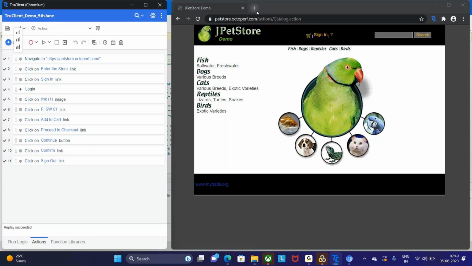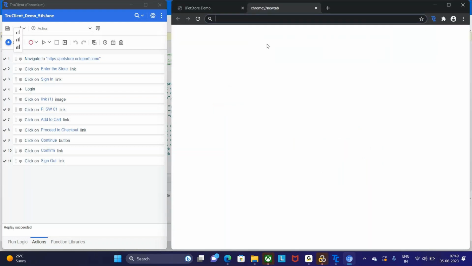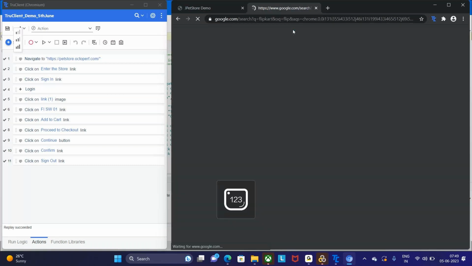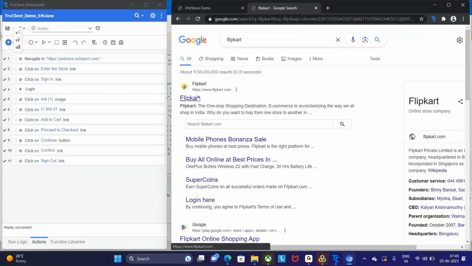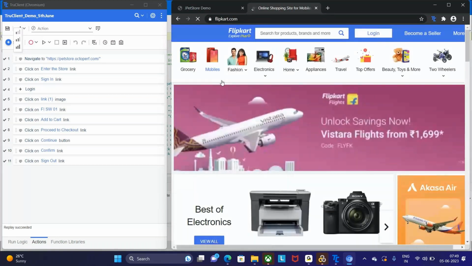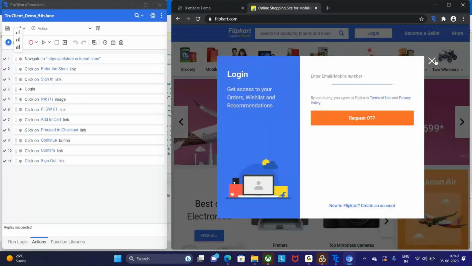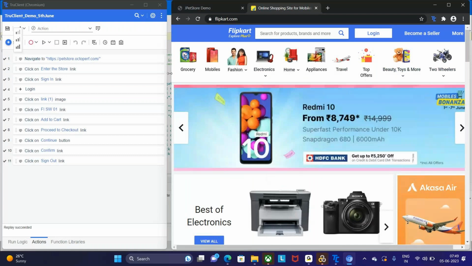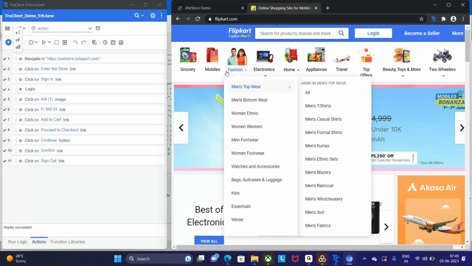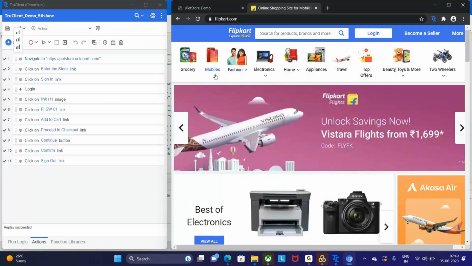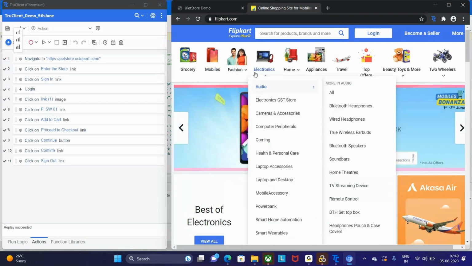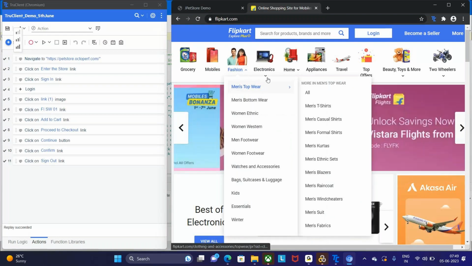If I open Flipkart, just to show you, here we are doing mouse hovering, right? So all these things will be recorded. Again, it depends on the nature of the application. The GPT store is very straightforward, so we didn't see any such steps recorded. But when I go to Flipkart and record, you will see the mouse hover will be recorded. The hovering will be recorded.